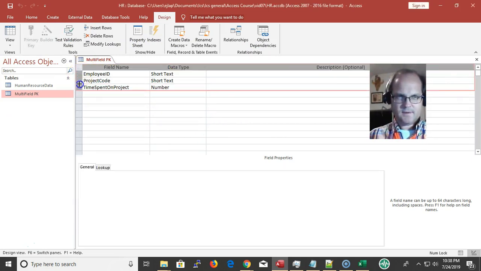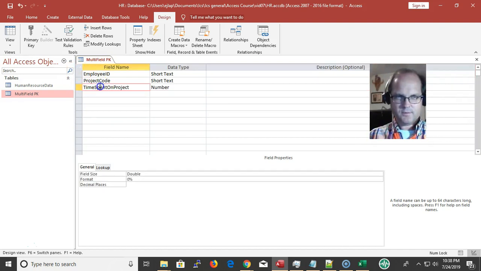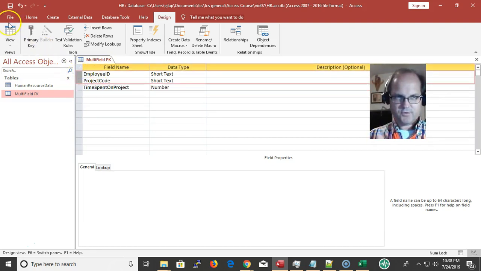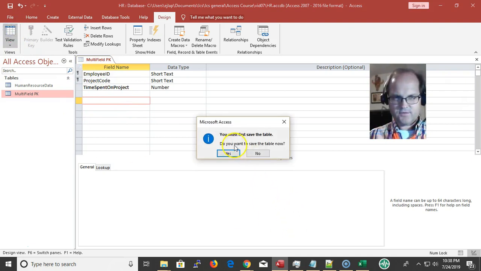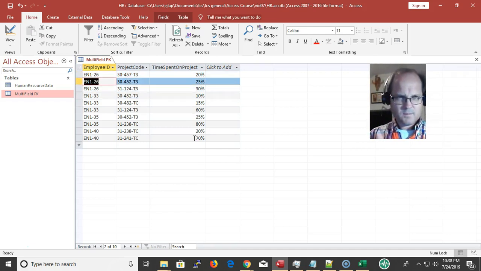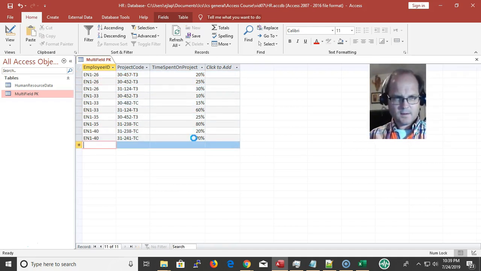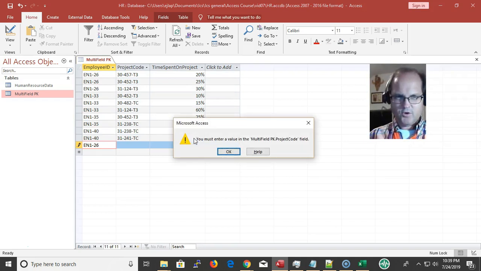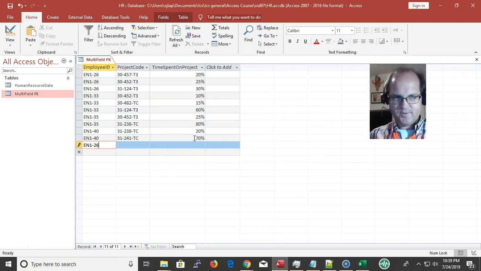Okay. And actually, I want the little key to show up here, so I'm also going to do this, the primary key. Now the primary key is on two fields like this. So if I go back here again, I thought I got rid of this. So, okay, well, now I have the multi-field primary key, the project code field. Okay, well, they need to be filled in.